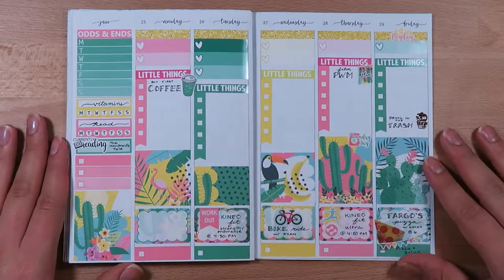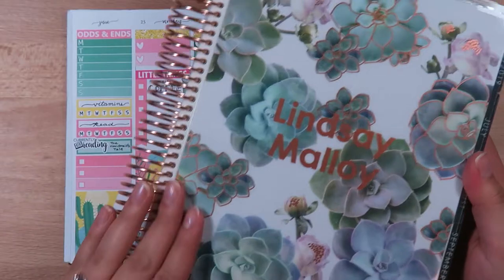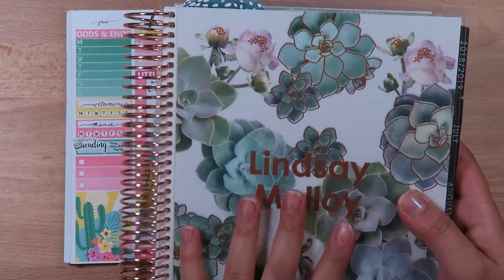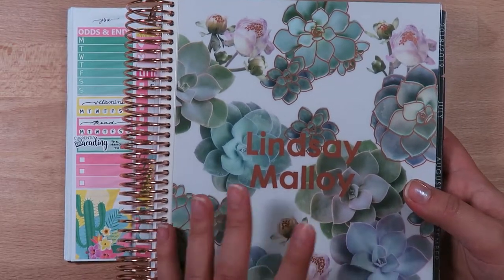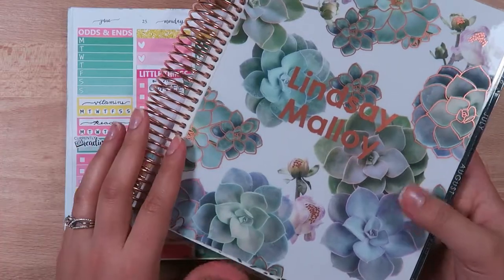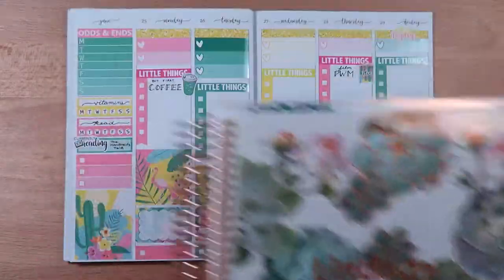I will be filming my first time memory planning in my new Erin Condren. It is beautiful, I can't wait to use it. So yeah, I plan on doing stamping in here, kind of really not using this as a planner in a traditional memory planning way that you've seen on most Plan With Me's. I really want to bring back my roots of scrapbooking. So look forward to that.